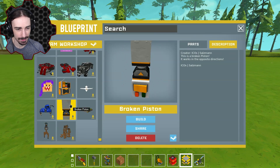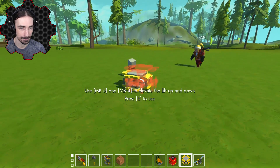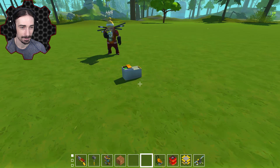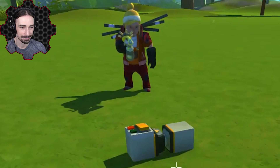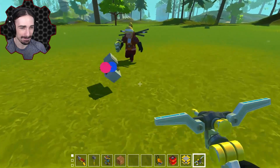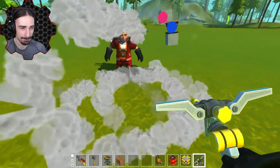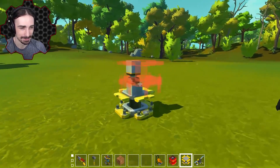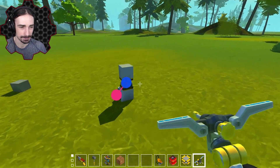I need your big brain for this one, Khan, because this is called 'broken piston' by Sal's Man. Explain this to me. What did you do? I made the one piston 15 and now it doesn't know what to do. I feel like this is glitch welded somehow. This has got to be — you know what, I have the solution. I don't know, I can't even catch. I have the solution. I don't know what he did — he did some fancy weird stuff. This is the solution.